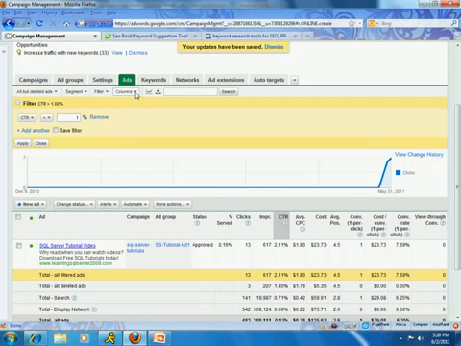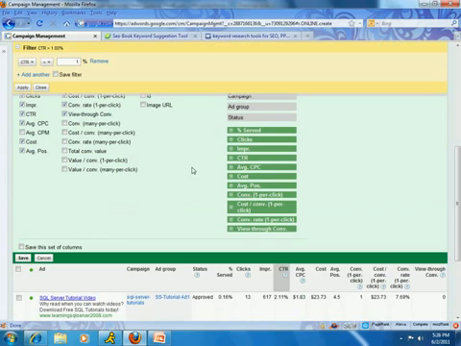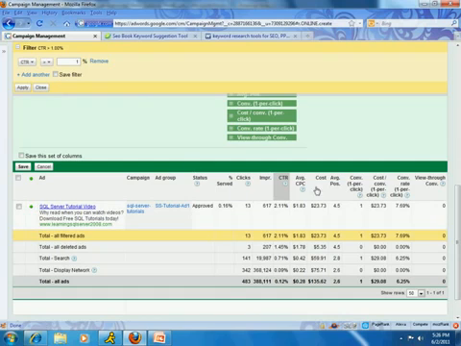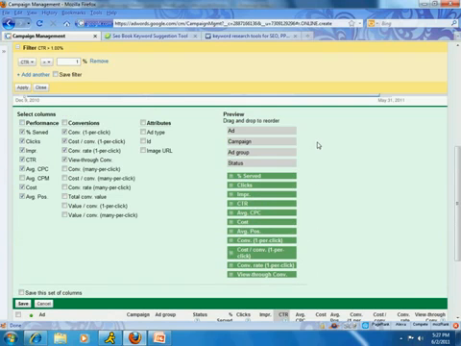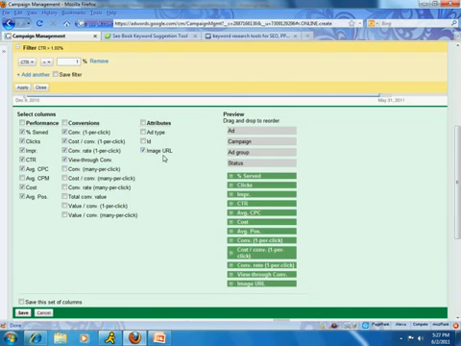One item that I did not mention is that you can also customize columns. You can change some of the columns, like change the order of them. If there's something in here that you may want to see, you can definitely add that in there. Let's go ahead and add the image URL and maybe leave everything as is.